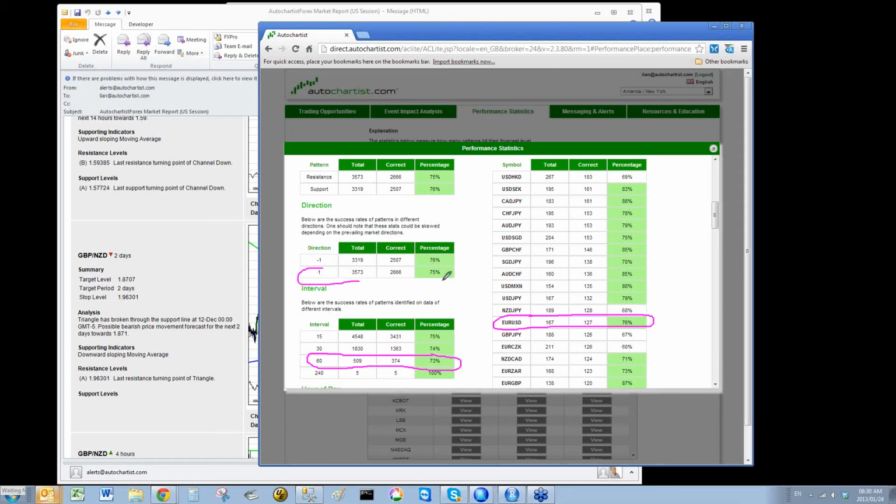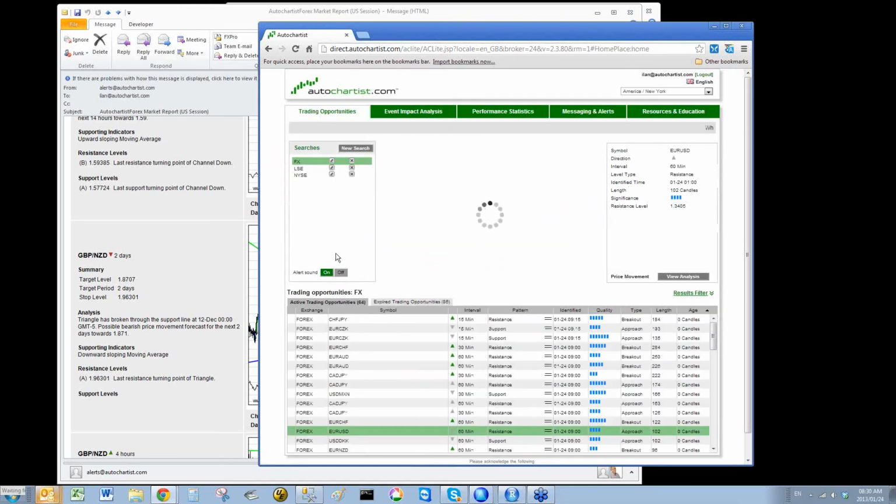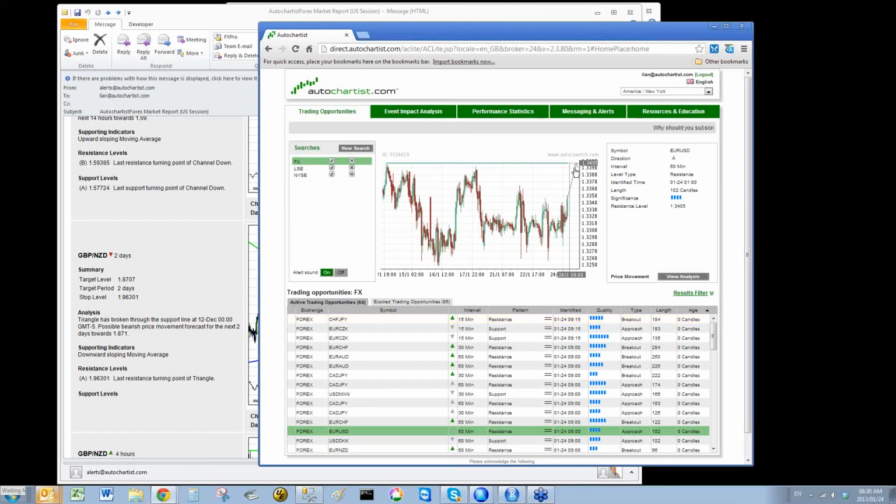Again, that was bullish, tending towards resistance, 75% hit rate. So overall, there's certainly over 70% chance of this opportunity actually hitting its resistance level, right? Let me quickly zip back to that opportunity. So this is potentially a good trade to take, go long on Euro USD.